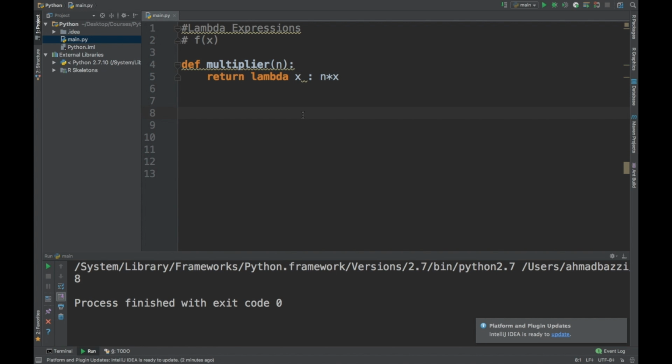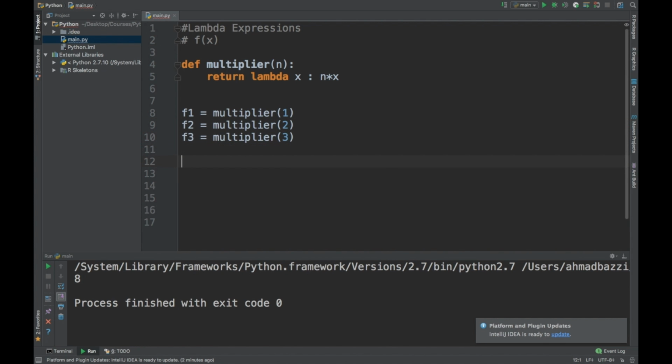So let me show you what I mean. f1 is a function which is multiplier of 1. f2 is another function which is multiplier 2. And f3 is multiplier 3. Let me print f1 of 5, print f2 of 5, and print f3 of 5. So what should be the outputs here?